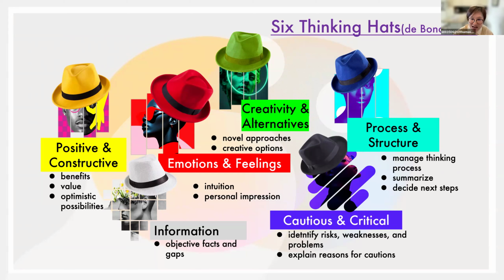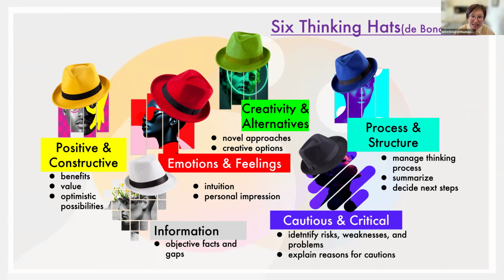Then we have the yellow hat, our optimism hat. This is about finding the value and the strength in the text. Instead of just critiquing, we look for what works, what's powerful, what's beautiful. This simple shift builds a much more supportive and appreciative classroom culture, which is huge and encouraging. Some students might be hesitant to talk sometimes, so it encourages them to participate.